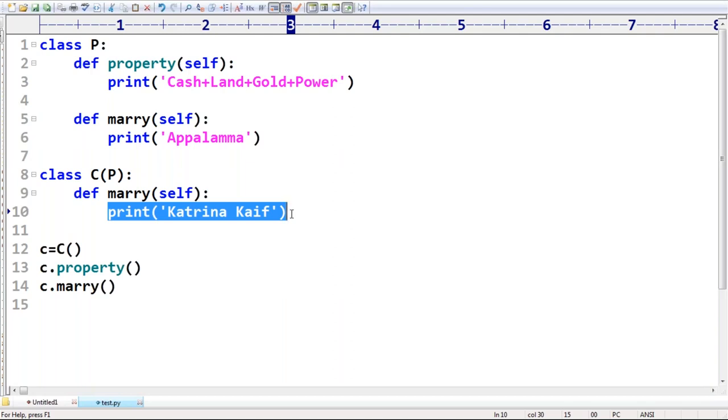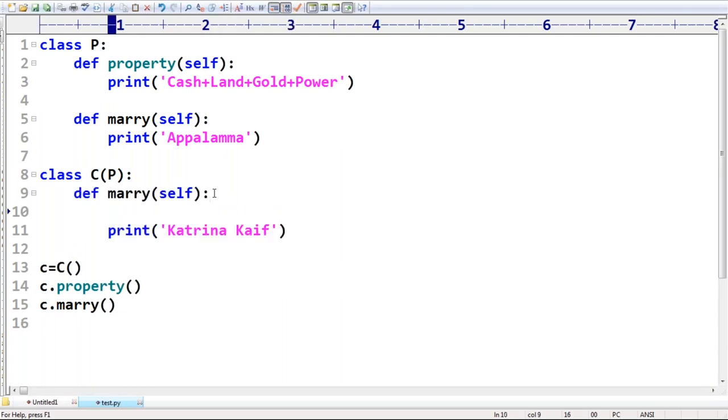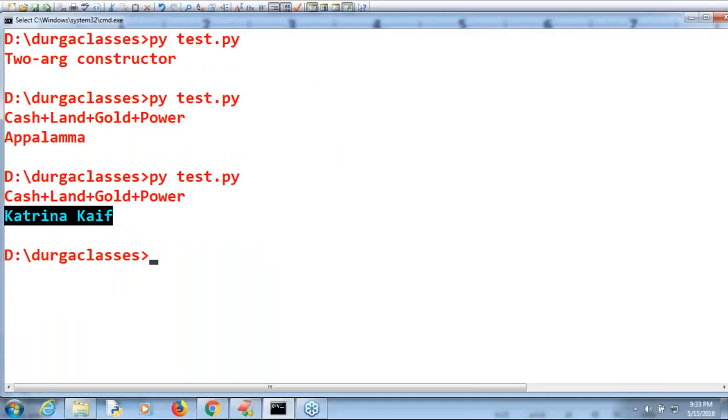So from the child class, happily you are allowed to call the parent class method. That thing is also possible. Inside the child class overriding method, if you want the parent class functionality also, then use super dot, what is the method name? Marry. Super dot marry. Are you getting it?